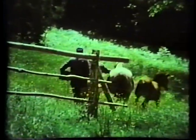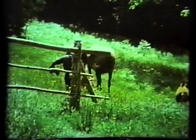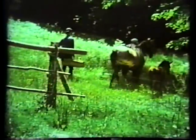And the first thing they got to learn is to handle the horse, which is, I guess, the most difficult. And there's quite a little knack in handling horses. In fact, I've been called in one story a wizard handling horses. I told him I'd been called most everything, but that was the first time I'd ever been called a wizard.